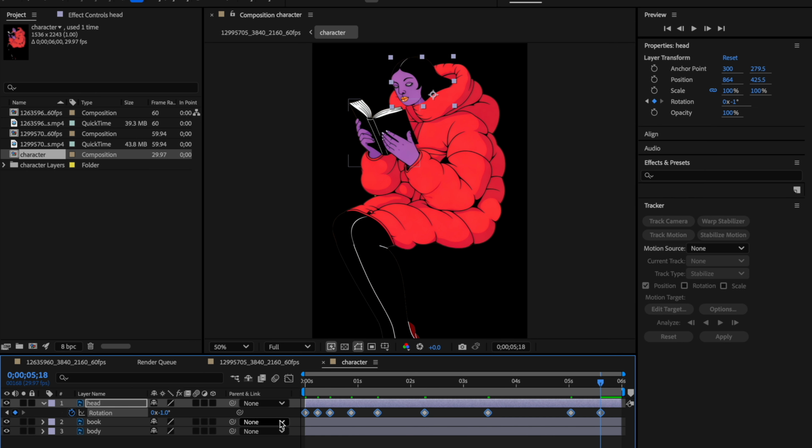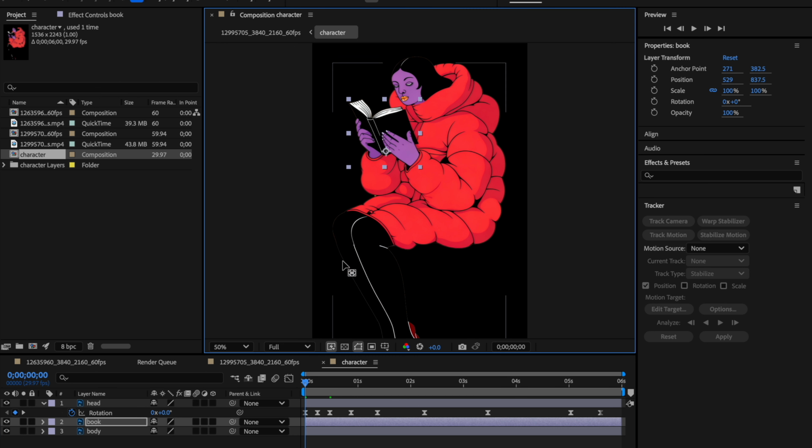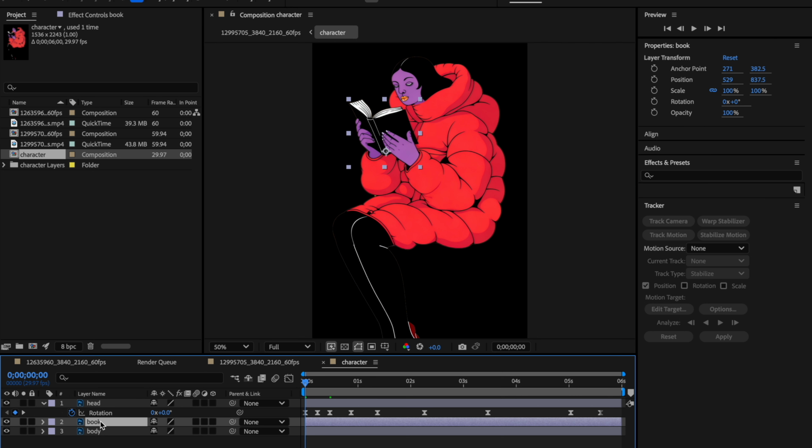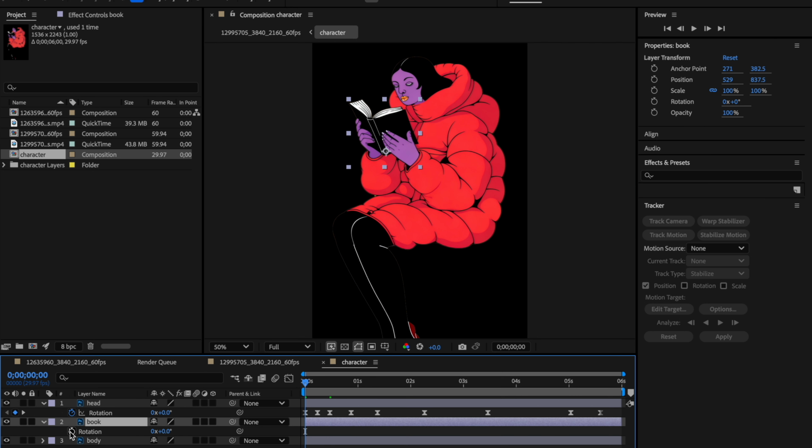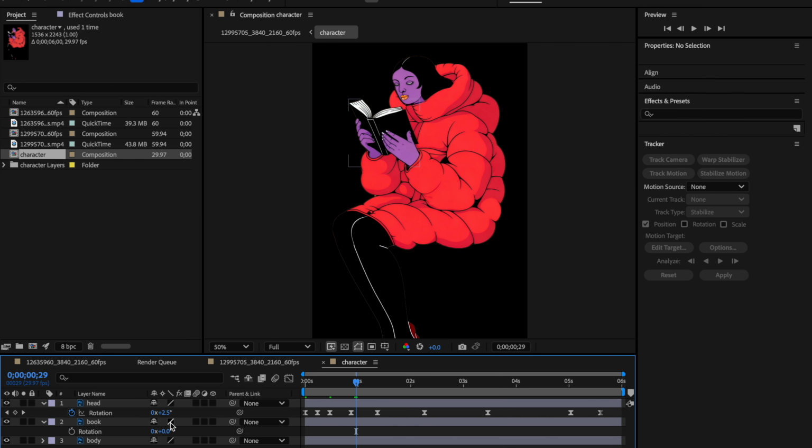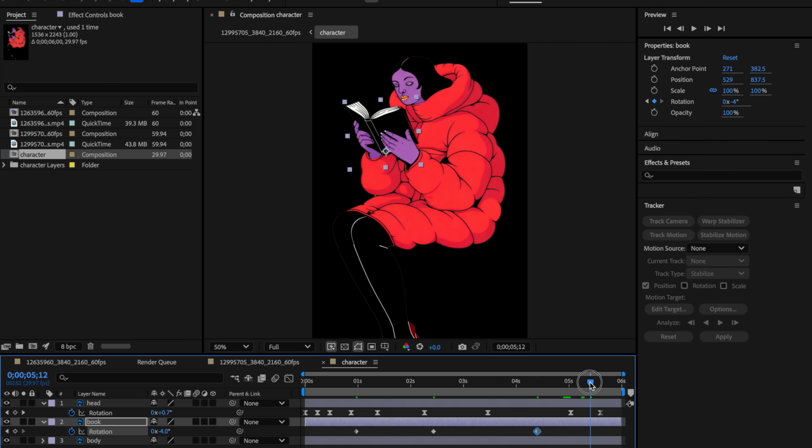just select everything and press F9 on my keyboard, so that it's all ease in and ease out. Okay, so that actually goes in like that. We can maybe take the book and animate that also a little bit. So I'm just going to move the anchor point here again, and let's say take the rotation of the book and create something like this. Again, same thing, F9 to ease in the animation.